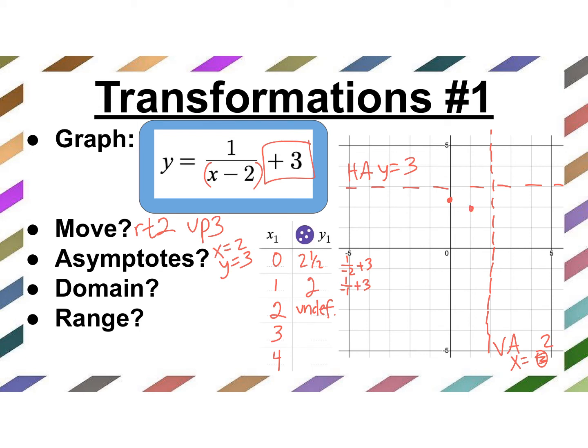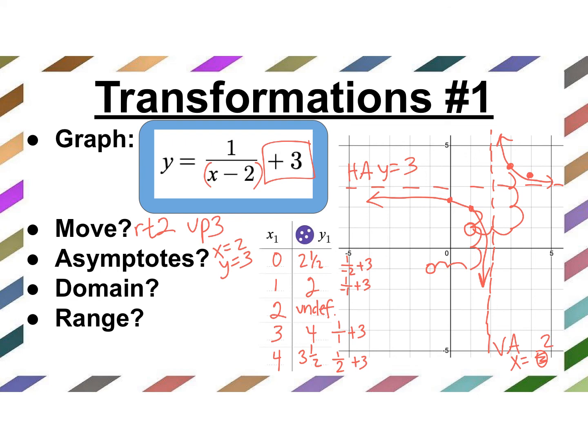Now, the bottom sort of left branch started at negative 1, negative 1. If I check to see if I move the right way, I'm going to the right 2 and up 3. So I did move the correct spot, and then that's going to be one of my branches. Let's plug in the 3. So I have 1 over 3 minus 2 is 1, plus 3. So this is 4. So I'm at the point 3, 4. And then when I plug in 4, I get 1 over 2 plus 3, which is 3.5. So I'm at 4, 3.5. If I check my original 1, 1, and I move over 2 to the right and up 3, I am correct. And we have that branch.